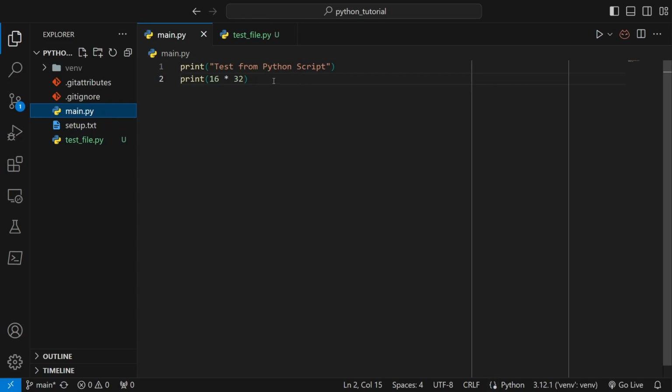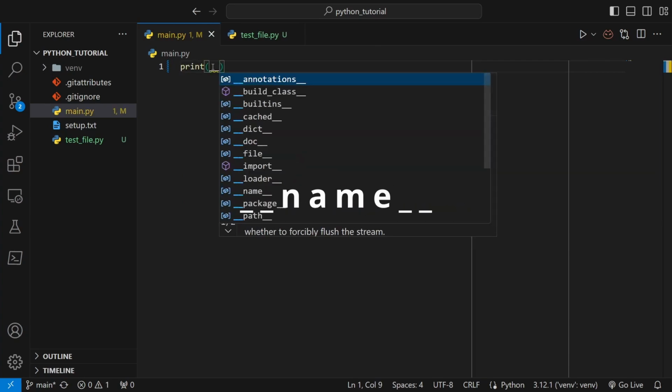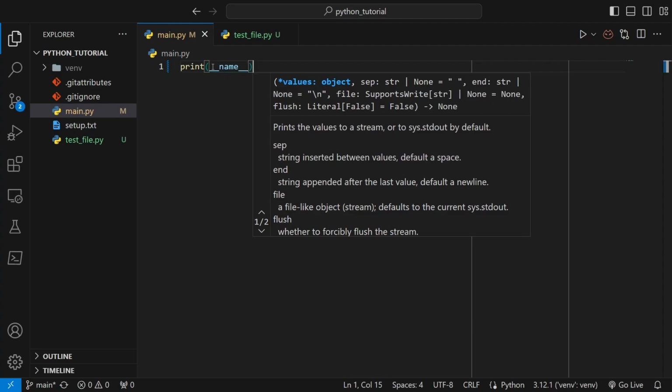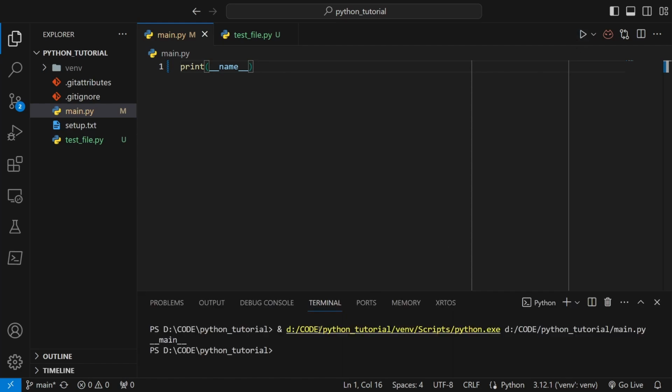Now we had some code on main.py. I'll just remove that. Every Python script we create will have a property called __name__. So let's see what this property returns. Now if we execute this print message, we will see that __main__ is printed, but we don't have those underscores in the file name. So this is not the actual file name of the script.